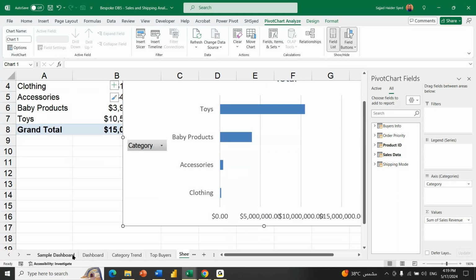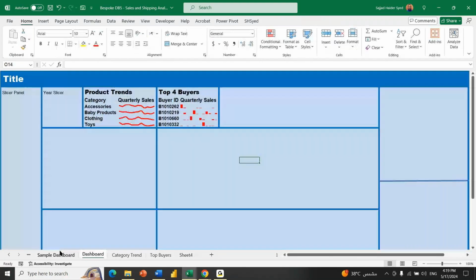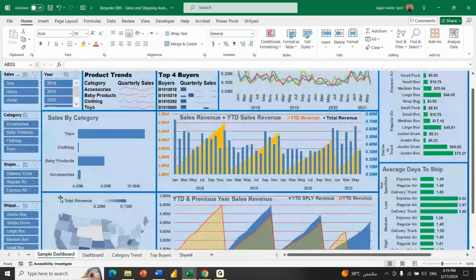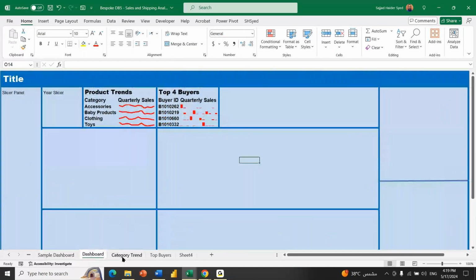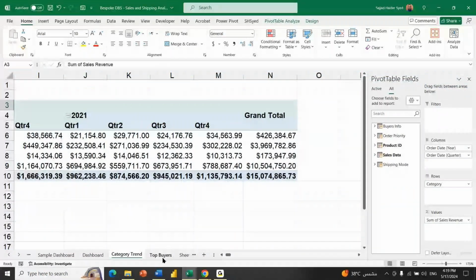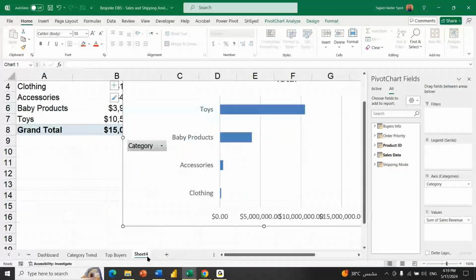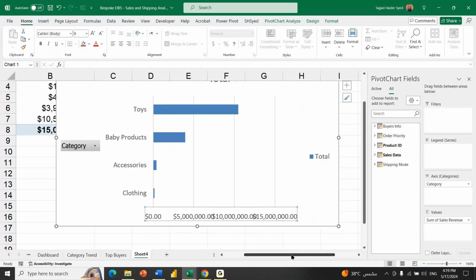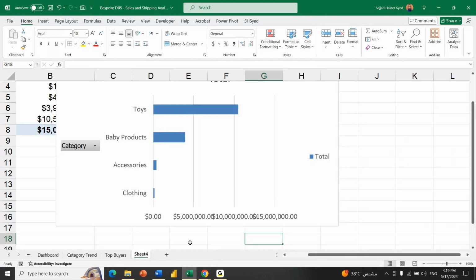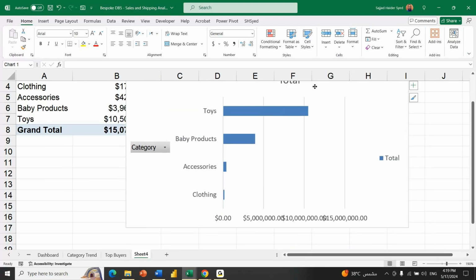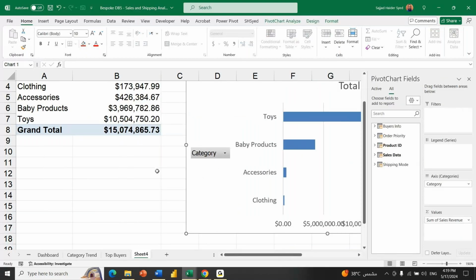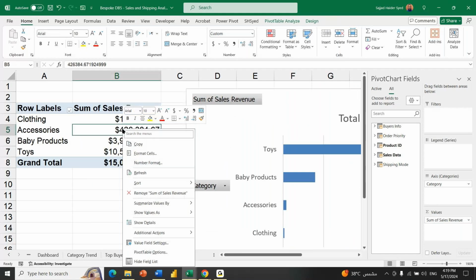I want to see whether I want the legend or not. Category trends, top buyers, and now these numbers look very strange and not very informative. You don't know what kind of number this is. What I'm going to do is change the format.